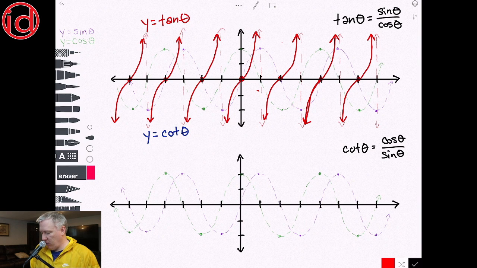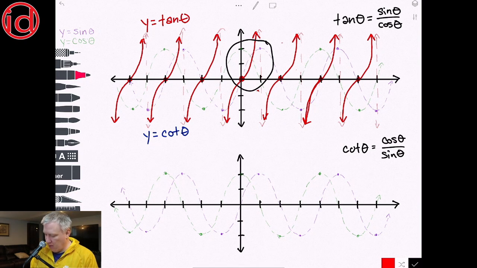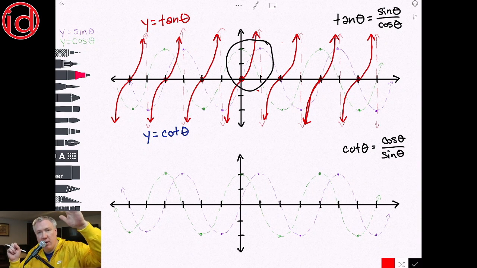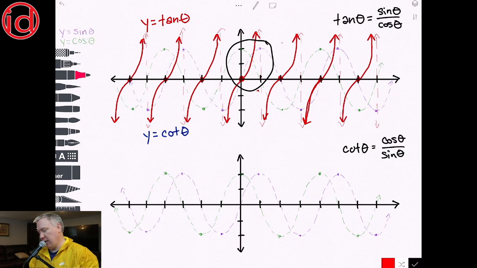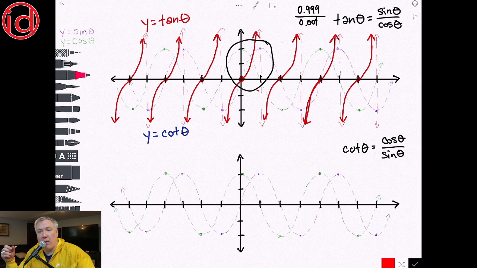Let's just look at this region right here. If you look closely, you can see the cosine and the sine graph are both positive. But the sine graph is going up to 1, and the cosine graph is going down to 0. And as we said the last time, say I had a number that was getting really, really close to 1, and I divided it by a number that was getting really, really close to 0. That's going to get bigger and bigger and bigger. Just like with cosecant and secant, as we were dividing by numbers closer to 0, it became a larger number. So that's why it goes up.